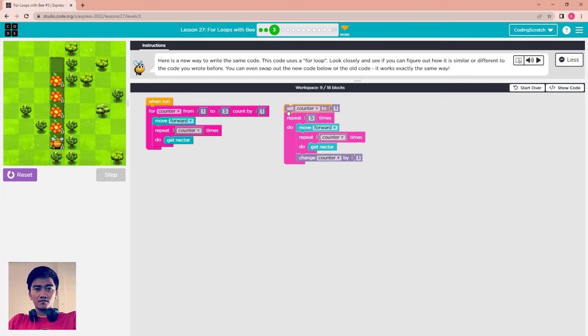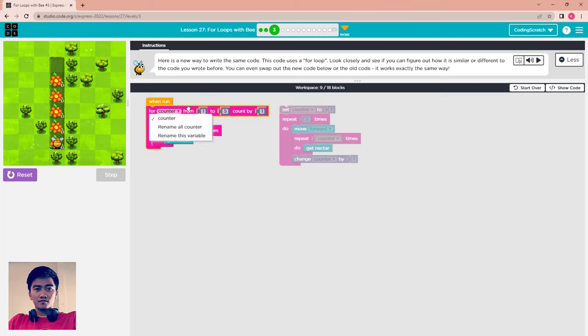So what is different? The difference is we write less code than the old code here. You can see, it means that the counter variable starts from 1, like you said, counter to 1. So replace this to 5. 5 means that you have to repeat it 5 times here. And count by 1 means that you change the counter by this one. Change counter by 1. So we use this one line, and we reduce it from 3 lines to 1 line. So it's very useful for this code.